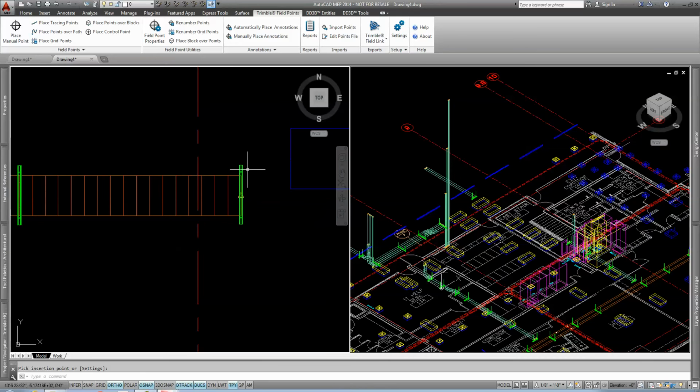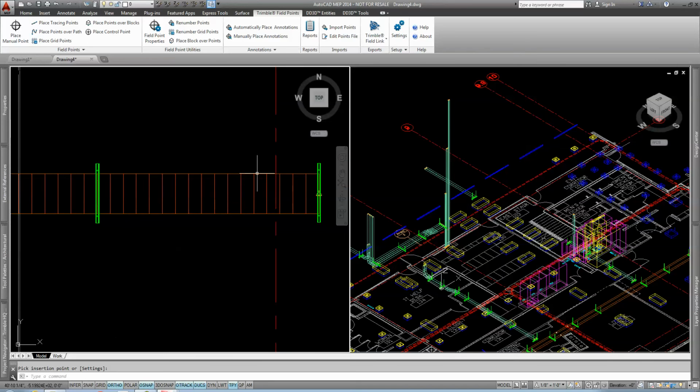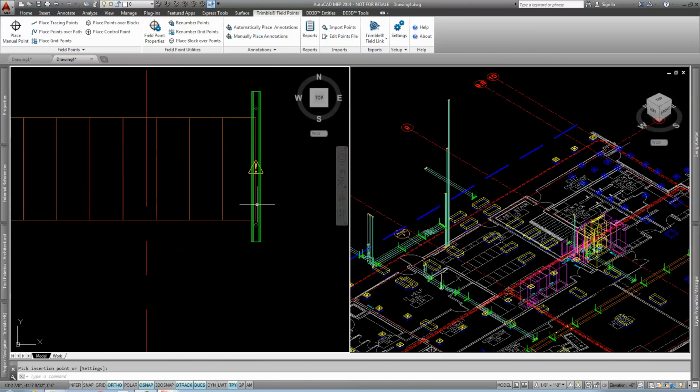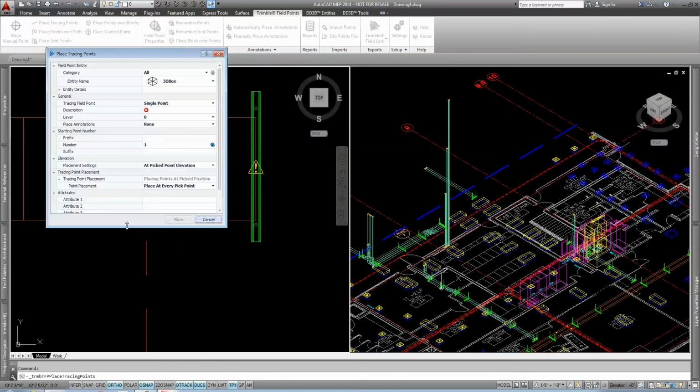I'm going to pretend that these are not here and that I want to place these right here. Okay, so if I know the size of my rack, alright, which is 1'6", and if you do a dimension, you know, you can always go from the center, go off there, 9 inches. So I'm probably going to tell it to go out a little bit more because you want to give it that extra room. So what you do is you go into place tracing points, you go back into that same dialog box, make it a little bit bigger here.